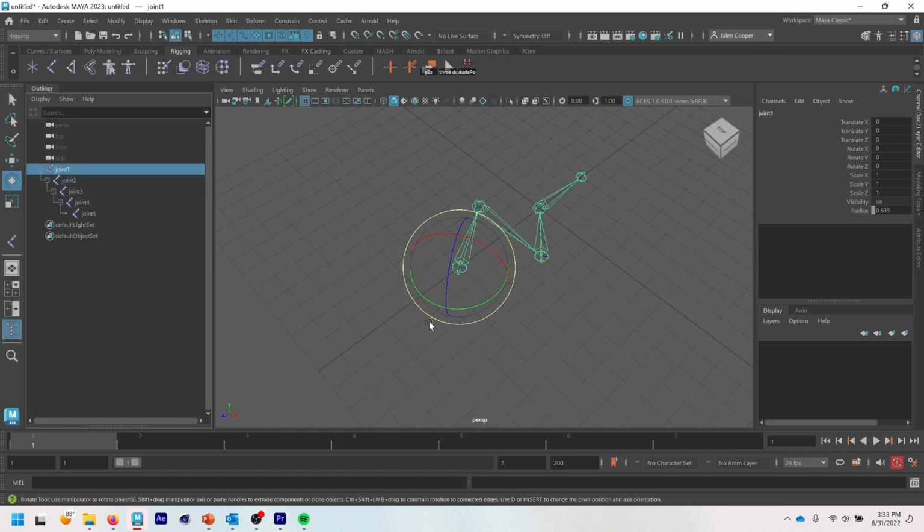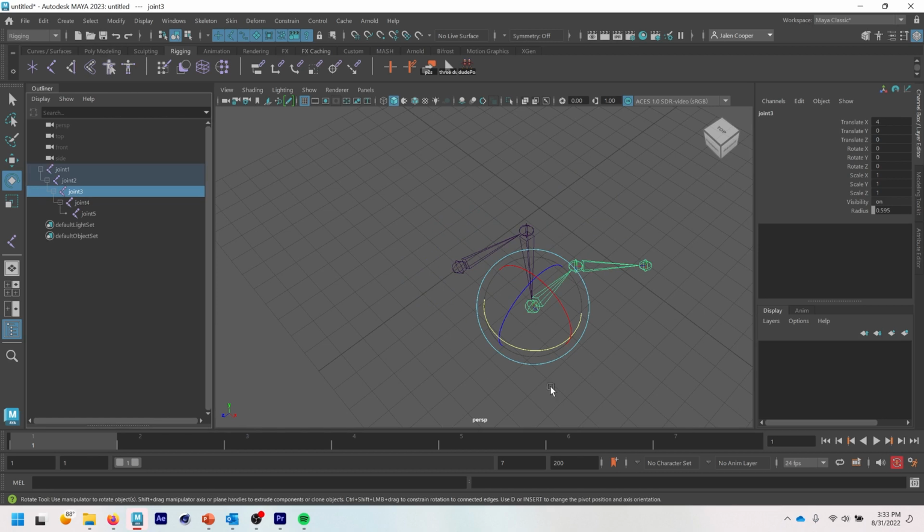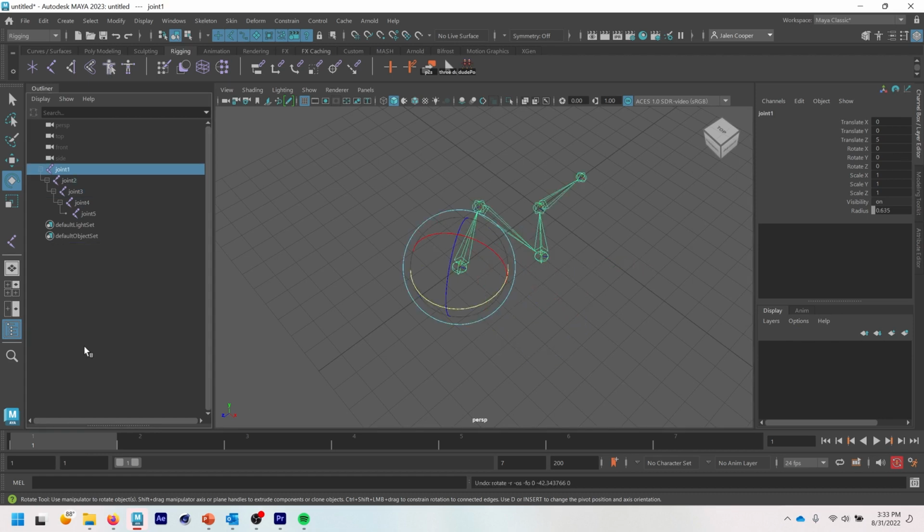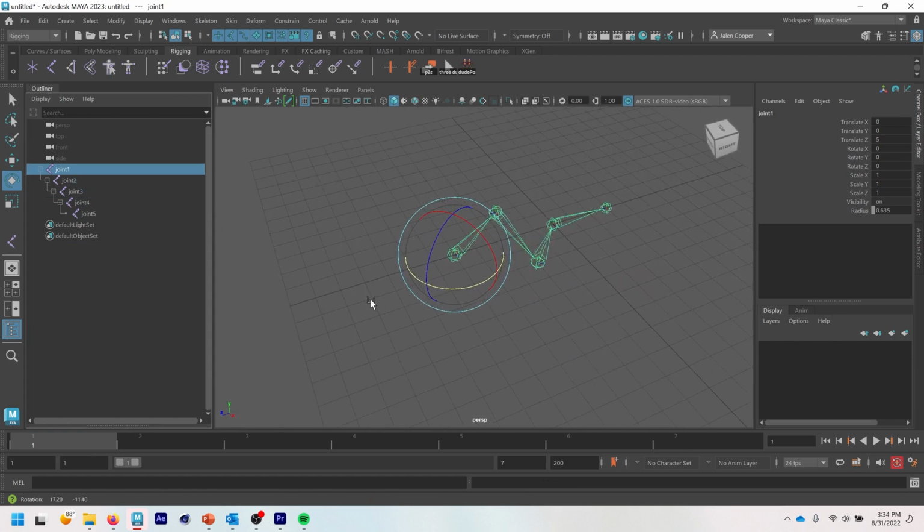But in classic hierarchy fashion, of course, if I grab the parent and rotate it, it affects all the children. If I jump down to the third joint, I can rotate it and it will affect the children without affecting the parent above it. And of course, this is the nice stair-step daisy chain pattern that I'm looking for in clean hierarchies that will allow us to very specifically define our skeletons once we begin laying out skeletons and keep things organized that way. So I'll step back again here.